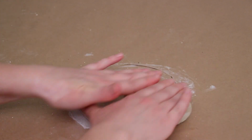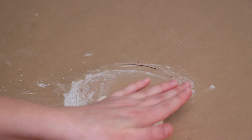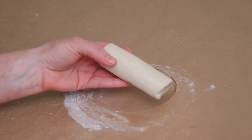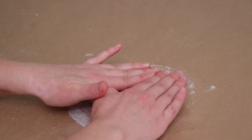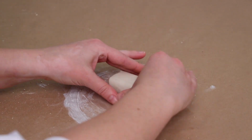I was careful to keep the pressure consistent so that the shape stayed even and wasn't thicker on one side or the other. This process took a little while just because I wanted to make sure the edges were smooth and that there weren't any obvious bumps or weird areas. Once I was happy with the size of it, I pushed it down on the table so that the top and bottom would flatten and it would rest flat on the table.